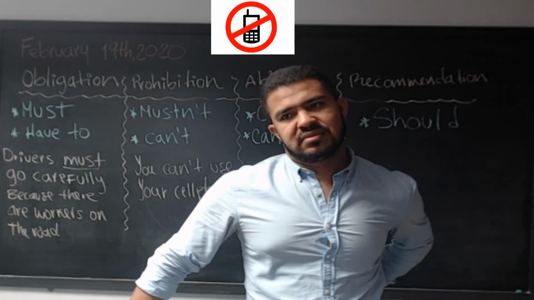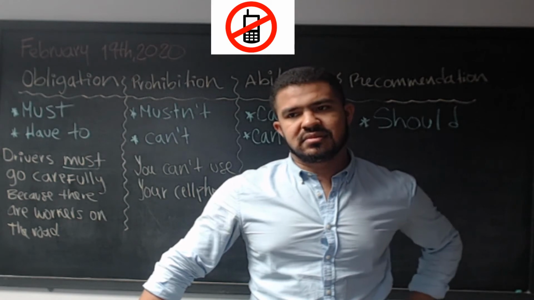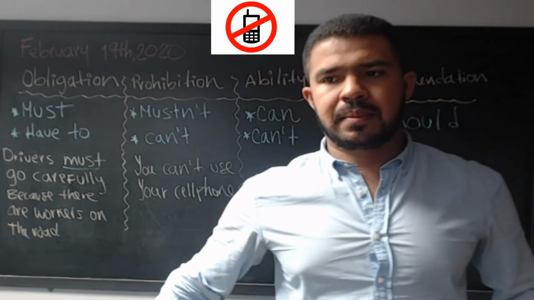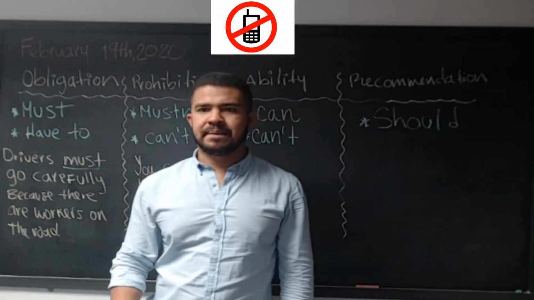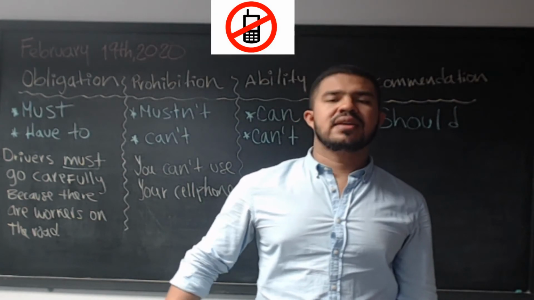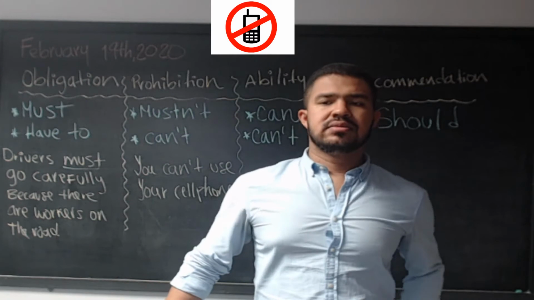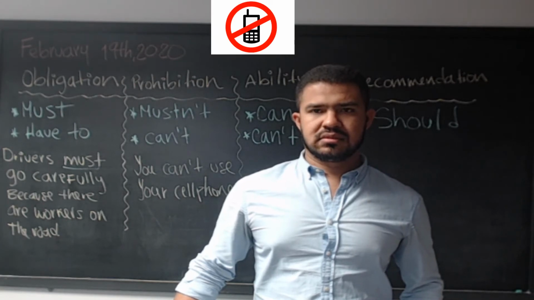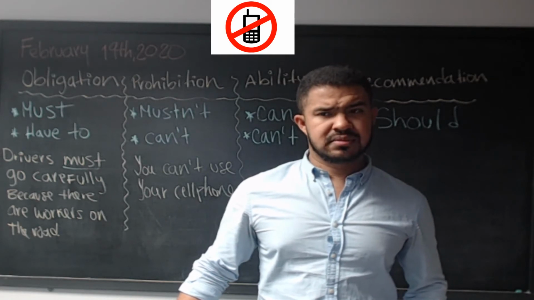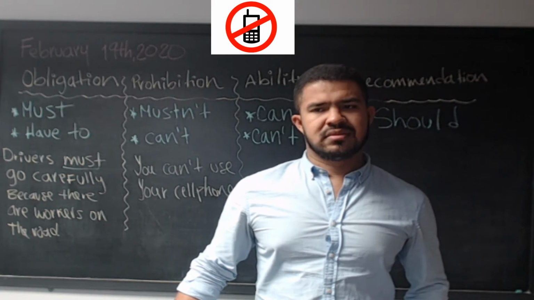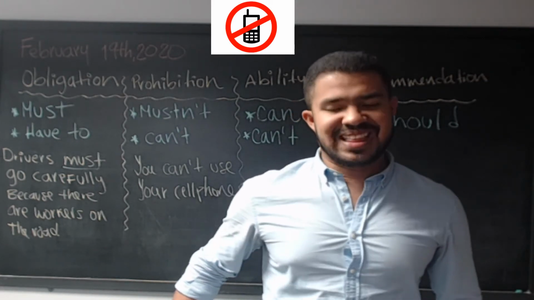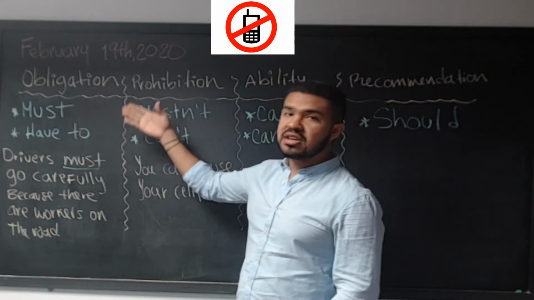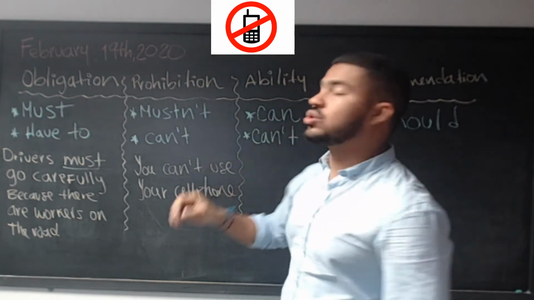Another one? Bradley, you can't use cell phone here. Isabella, you can't use your phone here. Valentina Vargas, it is forbidden to use cell phones inside the bank. Alright, good. But try to use mustn't or can't. Isabella, you shouldn't use your phone here. Valentina Vargas, banned from talking on a cell phone at a gas station. That's good, but you guys have to use these expressions. You have to, you must, you mustn't, can't, or should, okay?